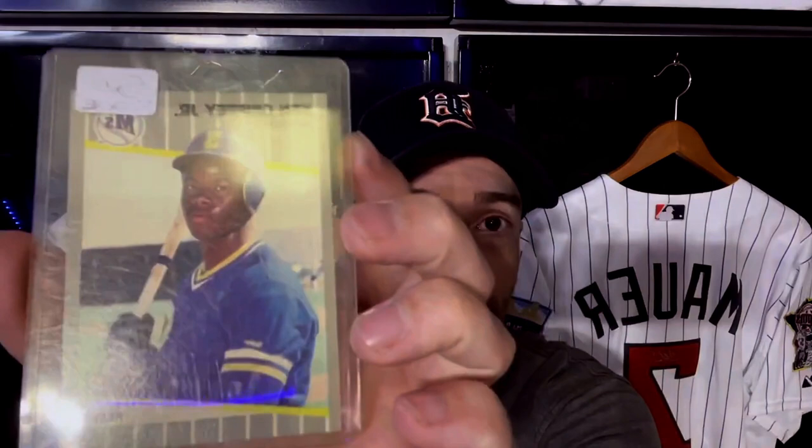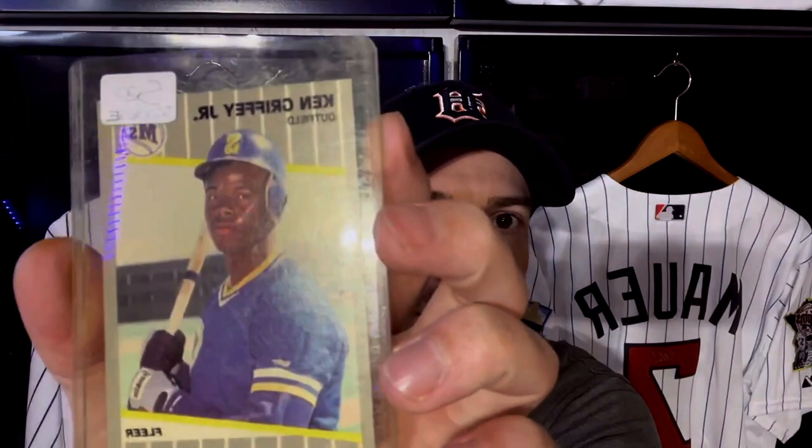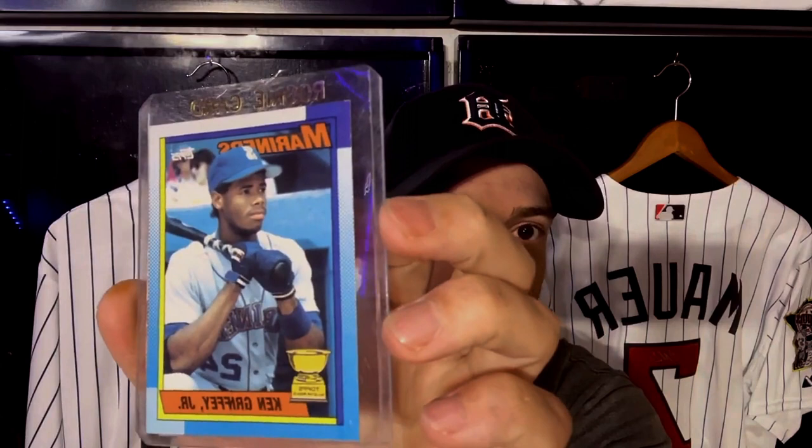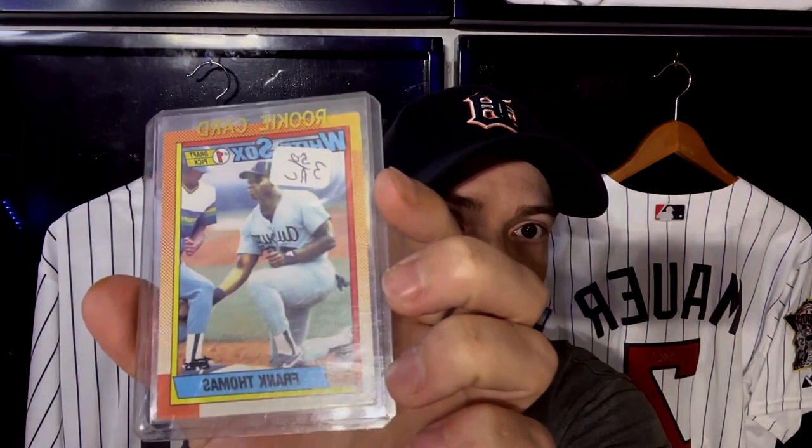I also had the Fleer — just look at that thing. Five bucks on that one, and that was another pride and joy. This is the original top loader I added in. How about the '90 cup card? That's why to this day I love the cup cards, because of this card. You can see his tape job on the bat — that's awesome. And I also had the Frank Thomas of this year, the 1990 Topps.